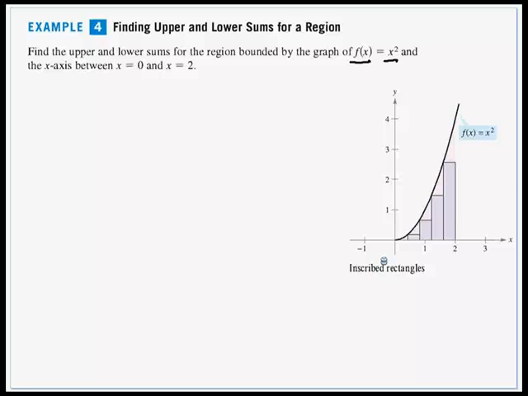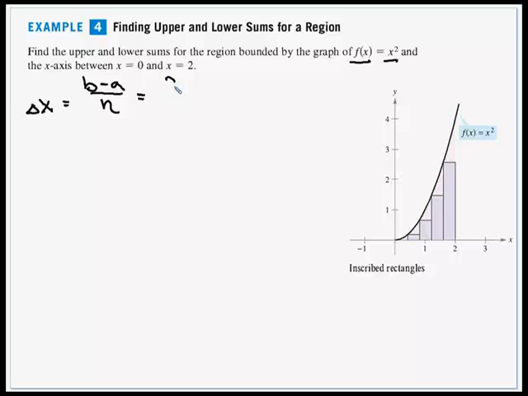And first we'll look at the inscribed rectangles. We go up, we hit the curve, and we're going to go over to the right, so this is going to be an underestimate. The first thing we should figure out is what is our delta x, or our dx? How much is our x value changing? And remember that was b minus a divided by n. And they're not telling us to divide it up into any given number of rectangles. We're going to sort of do this abstractly.